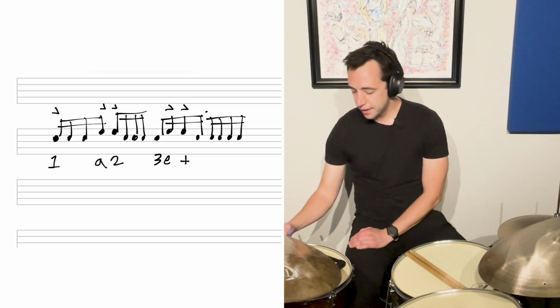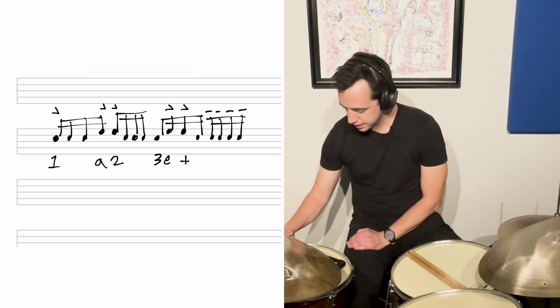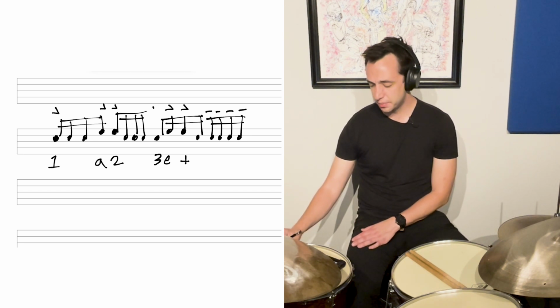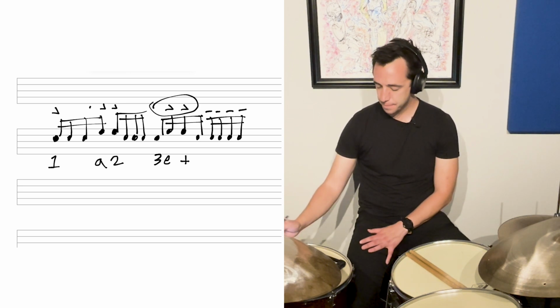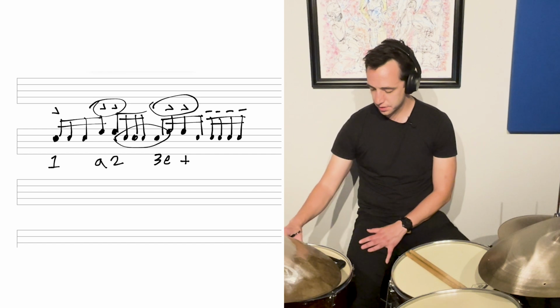Okay, to me, I hear the last 4 beats very subtly accented, and I'm writing these legato marks. It's common in drum notation to write a legato mark to mean sort of accented, okay? So not as much as these ones over here, but not as low as the taps in here. So let's listen one more time, see if you can hear that.